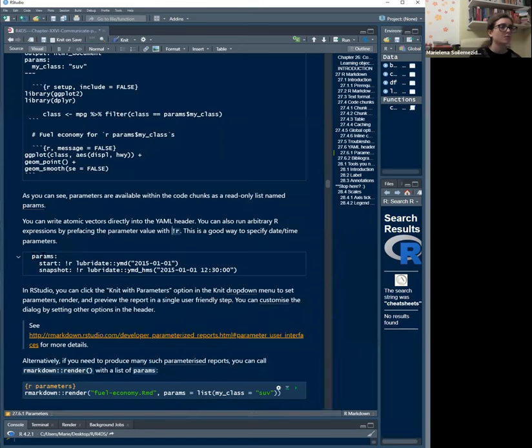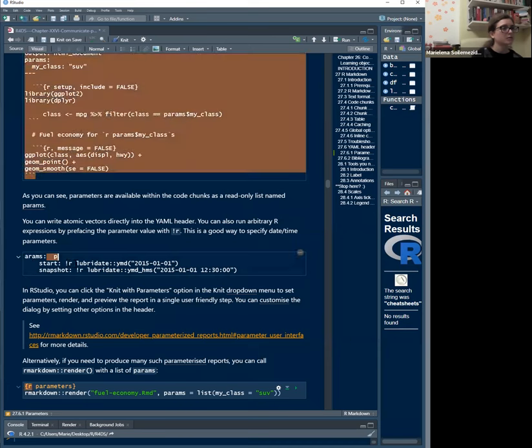So here we have parameters again, start from the year, whatever it has here, 2018. And snapshot, again calling exclamation mark r from the lubridate package, and 2015. It also sets a specific hour. I don't know why you may need to do that, but yeah, whatever.